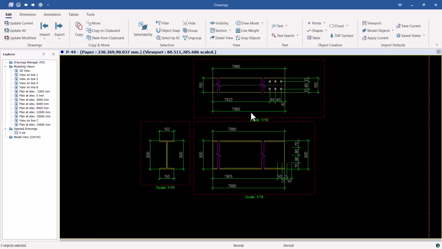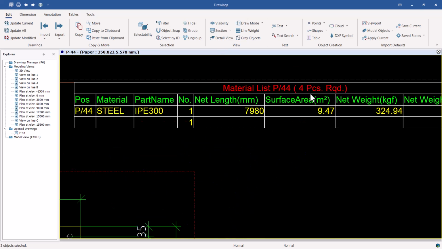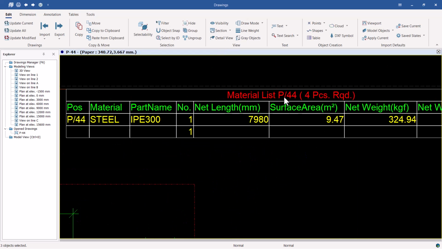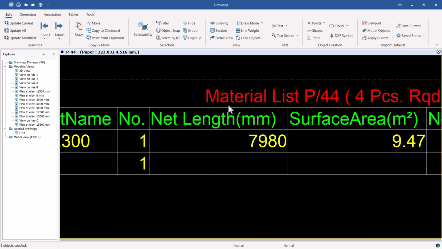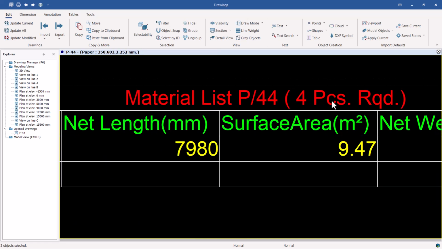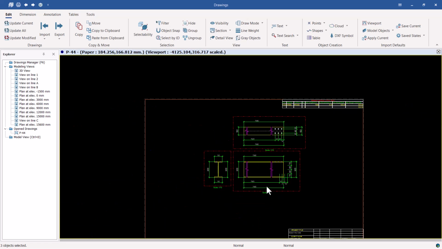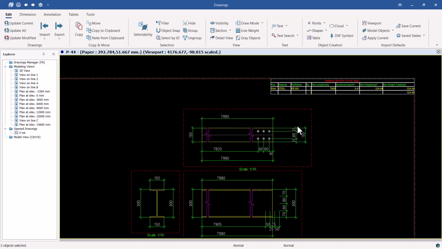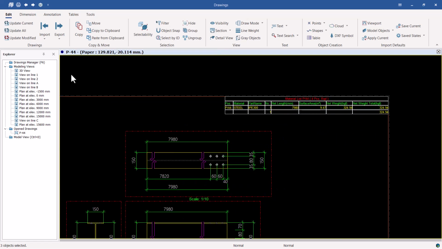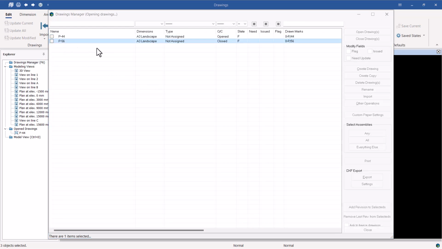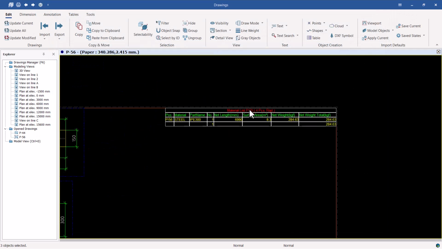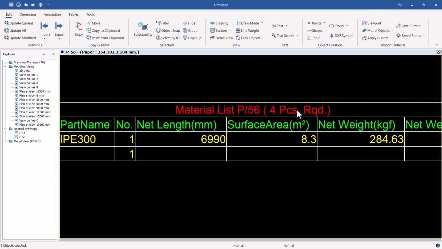So this is how many are there. If you come here, we have the material listing. This part is part 44, and we need 4 pieces required here. So we need 4 columns there, and if you go back to products drawings manager and double click on that and open that and close that, you'll be able to see we also have 4 pieces required.